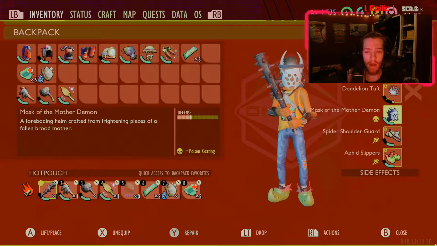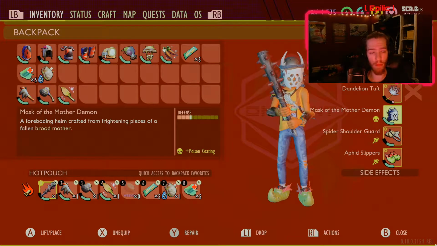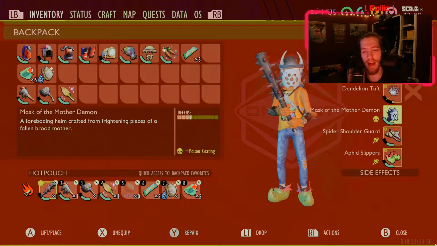Welcome back to Grounded. Last time, we fought the Broodmother. We made the weapon. I didn't realize I had enough parts to make the helmet as well. So here's the helmet as well. I got the helmet, got the weapon.